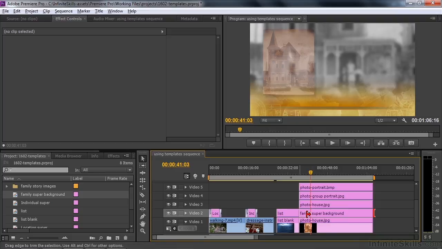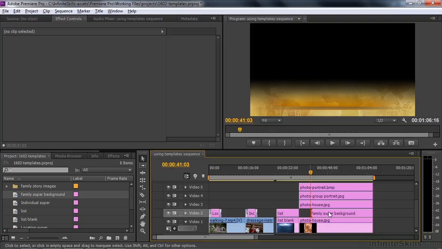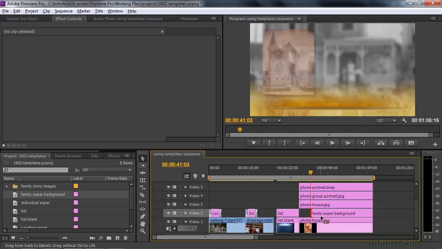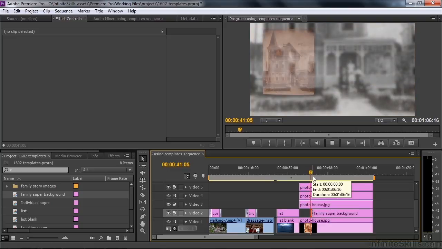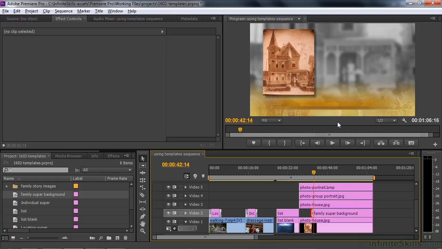So I can pull this over like so. And I can add a dissolve to it by going Control or Command D to dissolve on it. That'll bring that thing in after that thing fades out. Got this little background underneath there, which is kind of cool. Okay, let's go back and do the same thing again.